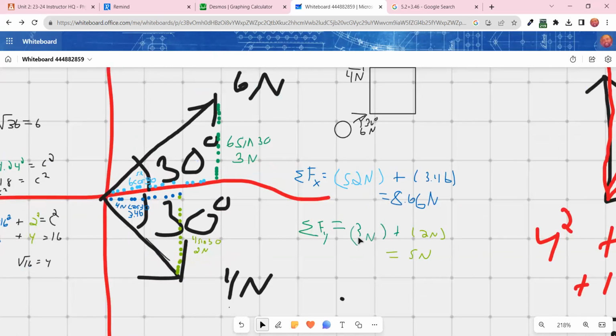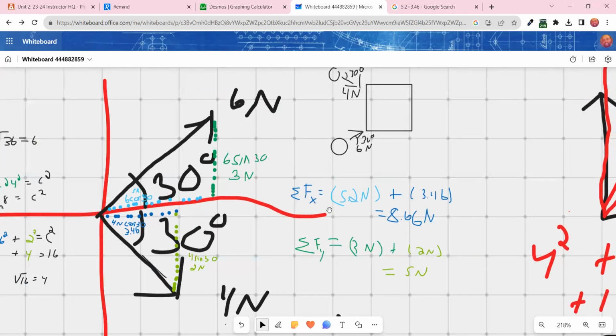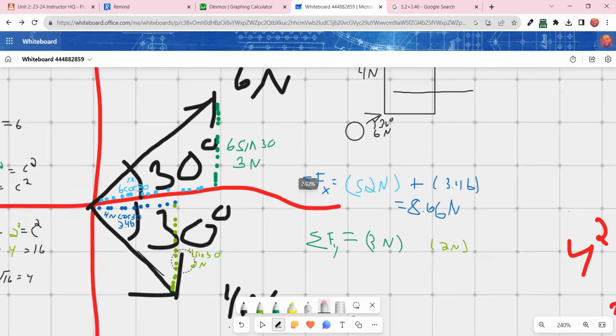So on my X, I am pushing with a total force of, oh, I'm sorry, I messed up big time. Where did I mess up? Did anyone catch that? I did 3, but I don't. Okay, so you're right. I have 3 on my Y on this guy, and I have 2 on my Y on this guy. But where did I mess up? What did I do wrong?